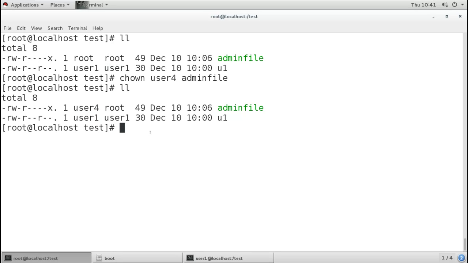Now if we want to change the group owner also, then first I will create one group. We don't have any group, so I will do groupadd sales. Okay, now we are having a group also. So if you want to change the group ownership, then you will change it with the command chgrp. Then you will mention the group name, and then you will mention file or directory name.